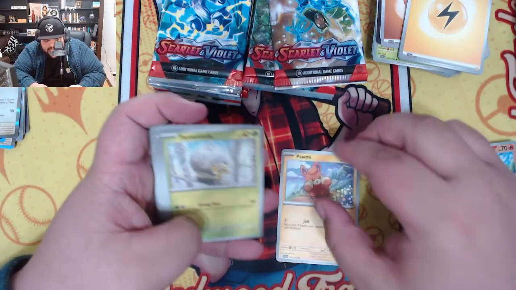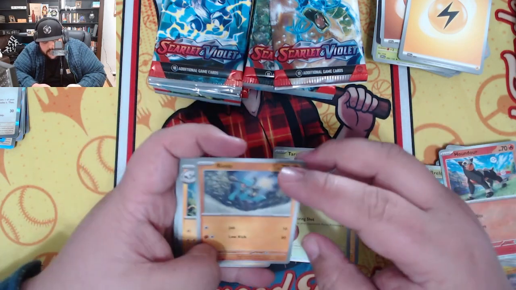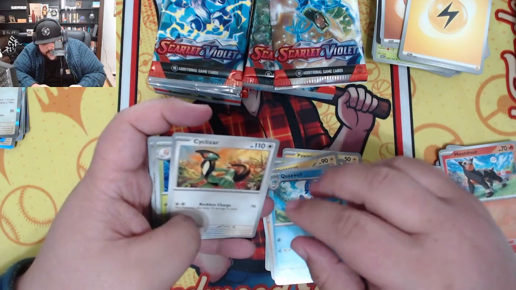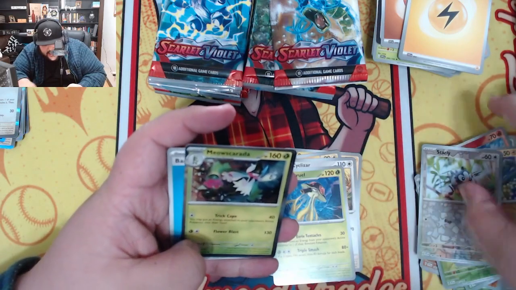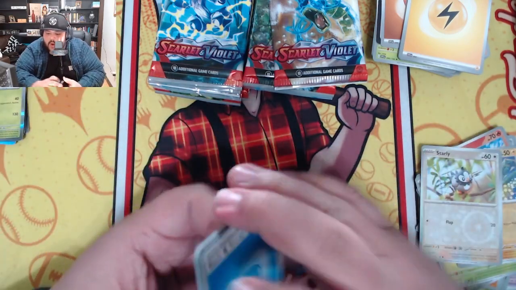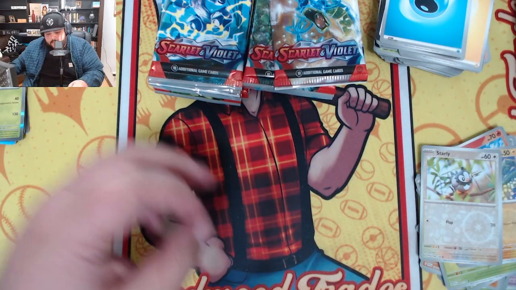We got the Pawmi. Tornadus. Rellor. Magneton. Quaxly. Sizzlipede. Toedscruel. Pawmi. Nice. Starly. And the Meowscarada.